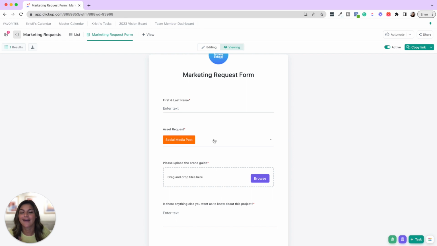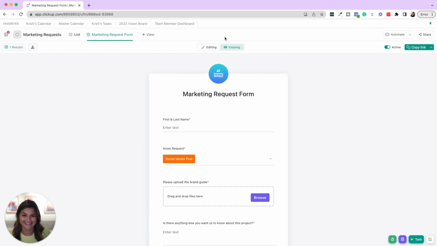You can use this for so many different use cases. Think of things like IT requests, any request departmentally, bug submissions. There are so many different ways that you can utilize this, but today I want to go through how to actually set up this feature. Now note as well, this is not currently available on every single plan. So if you don't see this option, you'll have to go ahead and check if you're on the plan that includes conditional logic in forms. Okay. So let's go into setting this up.